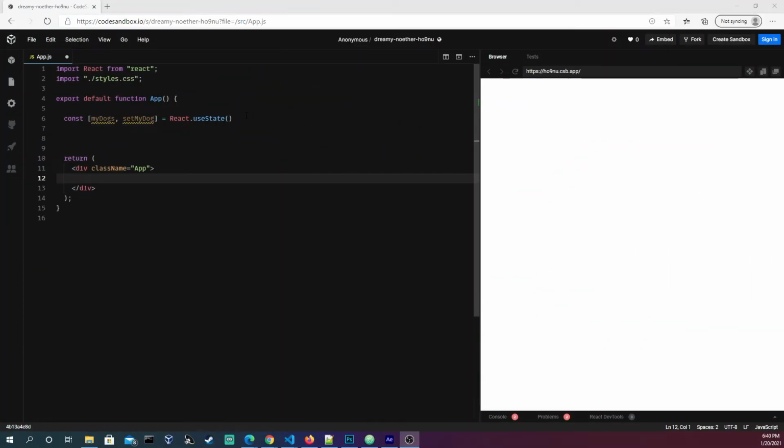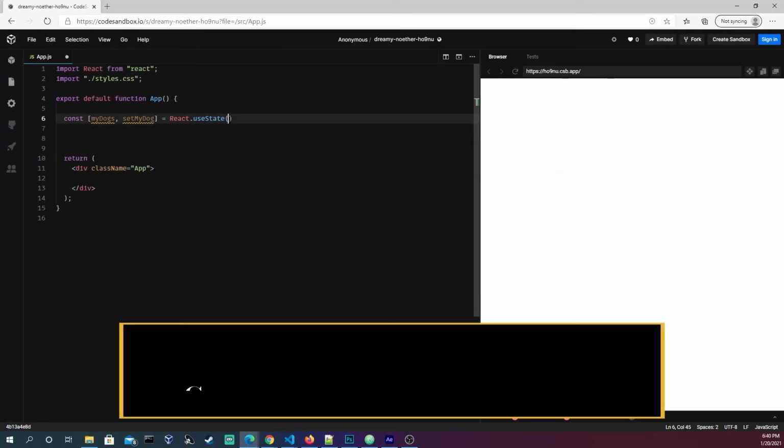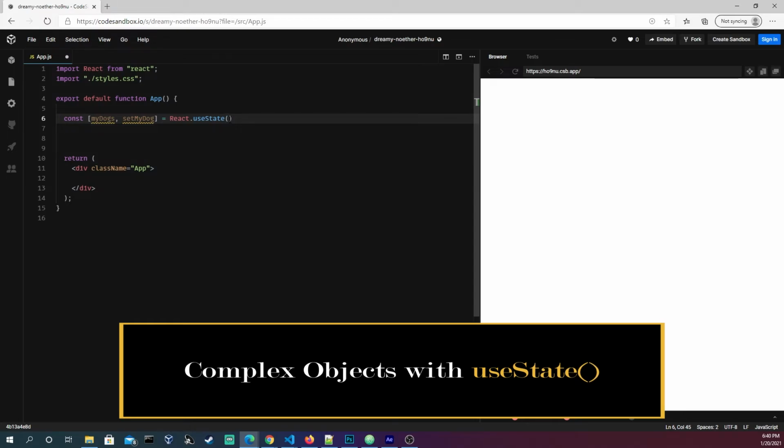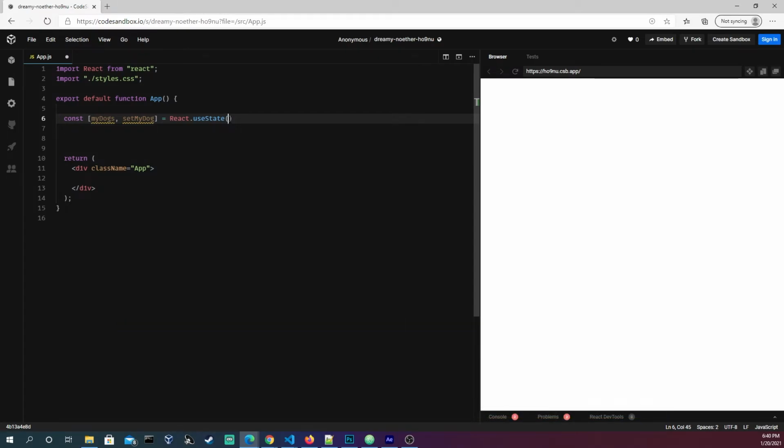All right, so in this section, the last section, we're going to talk about complex objects. And so this is when you have an object, but then you have other objects in there. And how do we deal with that with useState? How do we even change that? Because I think it's far easier for us as users to have some kind of data structure, some data type, and be like, okay, plop it right here on the page. But then we get to a point of, how do we go through and change it? Like, I know how to use it, but how do I patch this thing up? And so it's actually pretty easy to do.